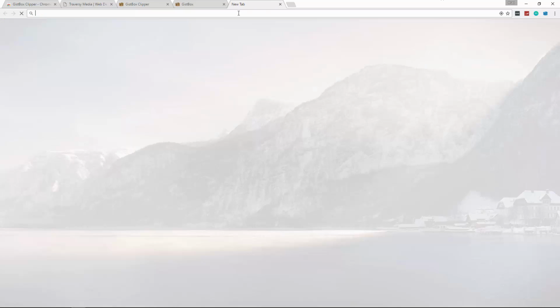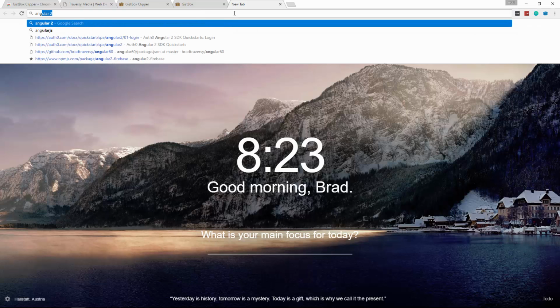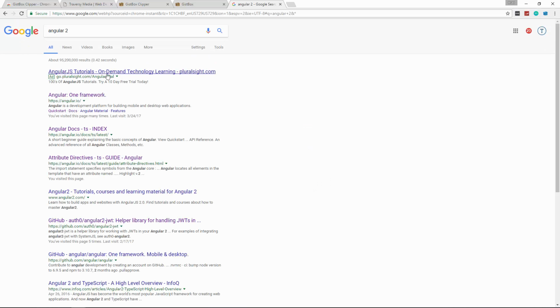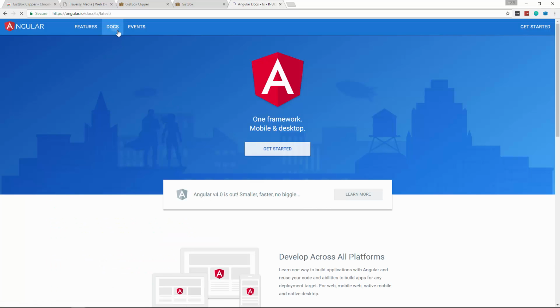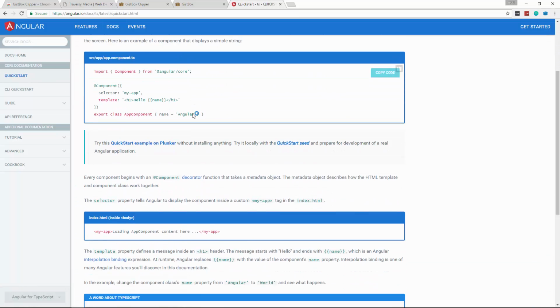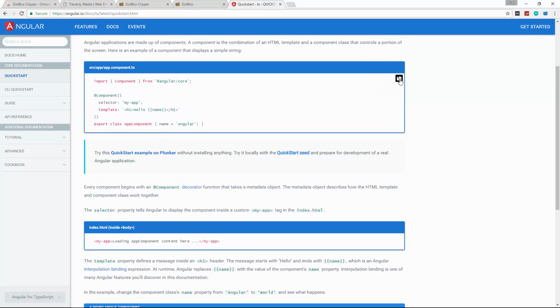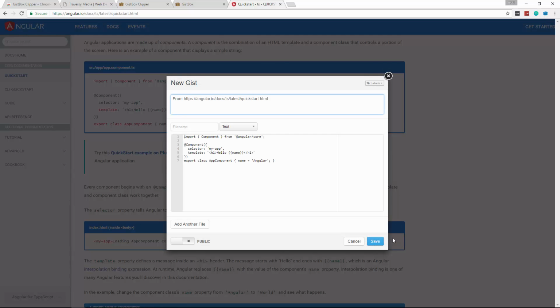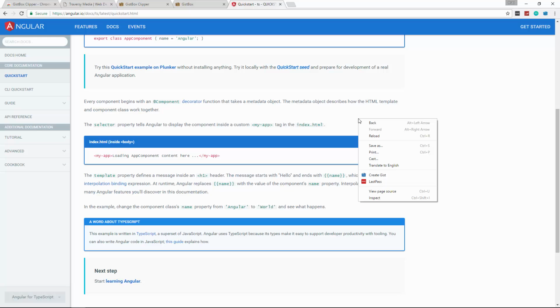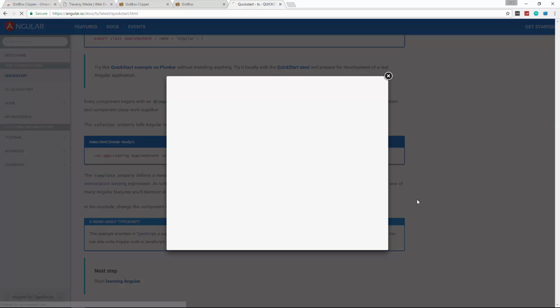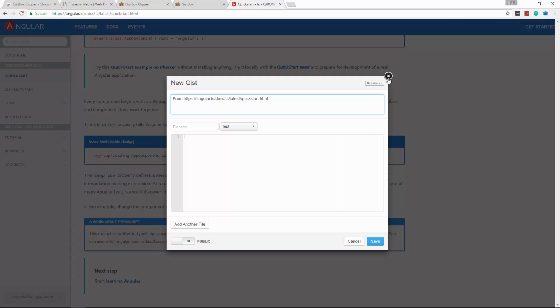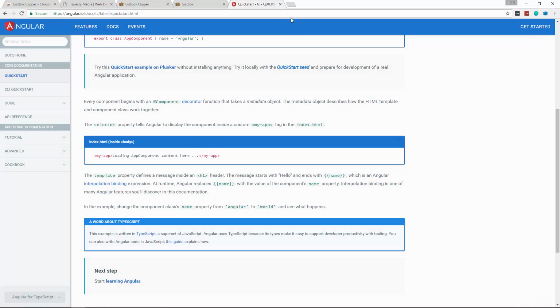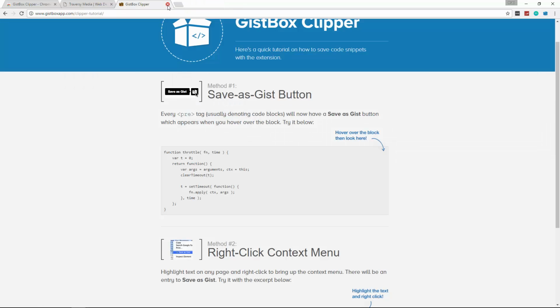And if we go to, let's say, we're looking at the Angular 2 documentation. And let's see, quick start, and let's say we want this snippet here. You'll see that the box automatically shows up right here, and we can save it. Okay, so pretty cool. We can also just create a new one if we do a right click here and just say create gist, and we can just create one from scratch if we want. Okay, and all these are custom labels that I added, but if you create labels, you'll be able to use those as well. All right, so really nice for managing your snippets.